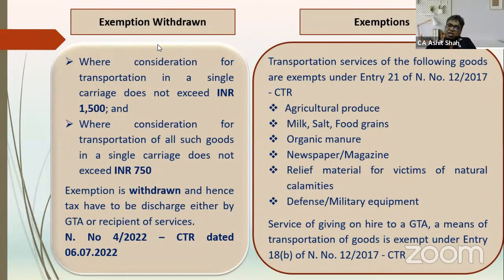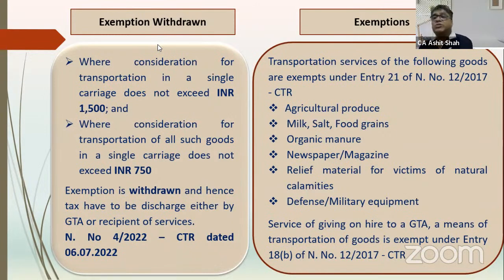Of course, if they have decided that yes, I want to discharge under the forward charge mechanism, then their turnover must be more than 20 lakh rupees, and only then can they opt for it. If they say no, my turnover is less than 20 lakh rupees, then there is no issue, he will be unregistered. But suppose he says that my turnover is more than 20 lakhs, then in that case he has an option either to select FCM or RCM and comply with the law. So this is as regards the withdrawal of the exemption from 6th day of July 2022.